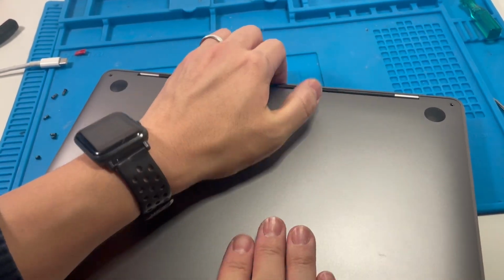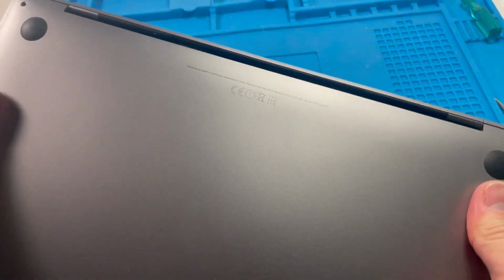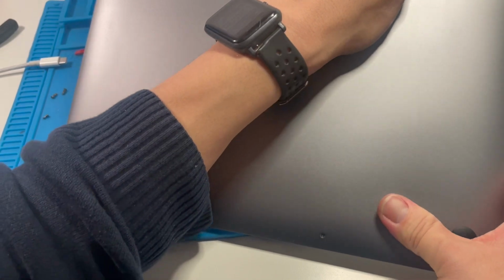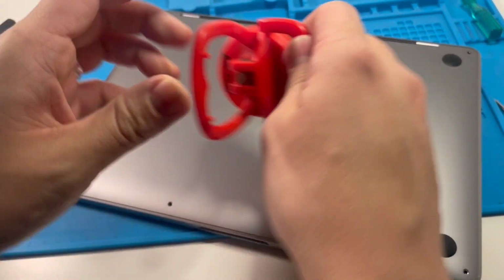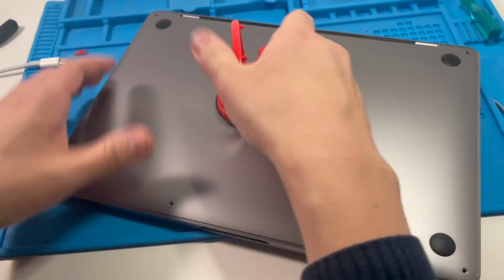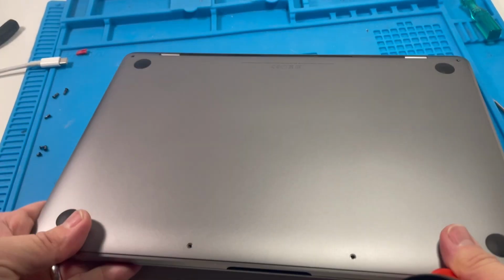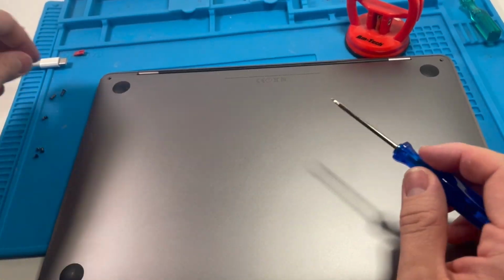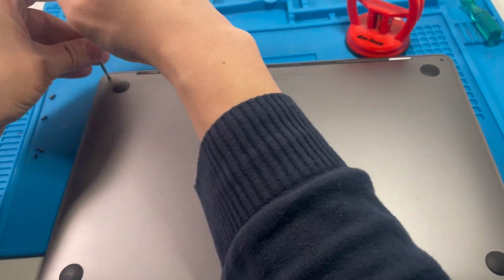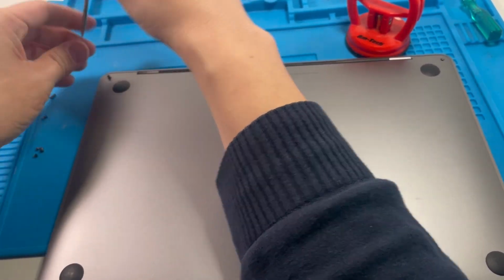So it's nearly there. It's quite a tight fit. I'm just going to use my suction cup to push it forward a bit. There's a little bit of a gap here, but let's try and fix that by just screwing it straight in. So long ones are at the back near the hinge. See, that's not quite going in.